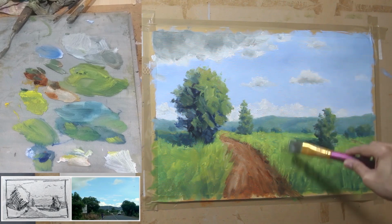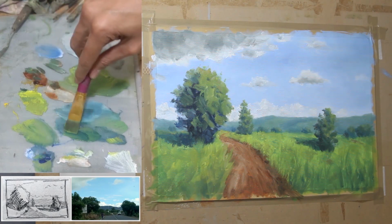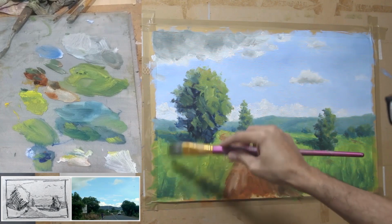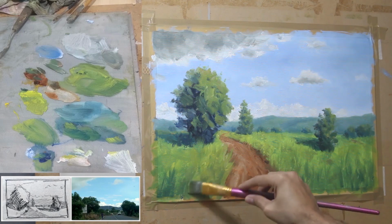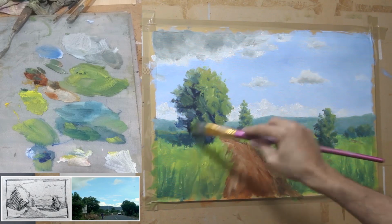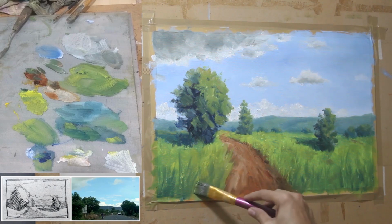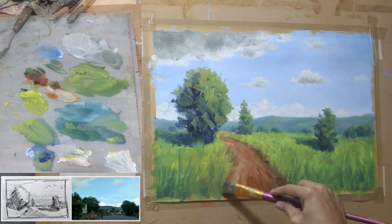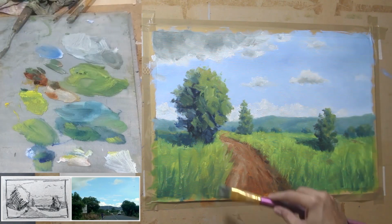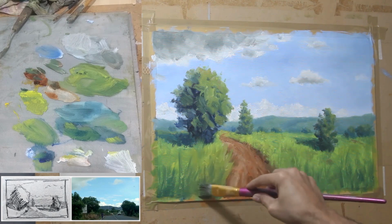You can see that without using any small brush, I'm able to create these blades of grass, and that's what I like about these broad brushes. They're very versatile. You can paint big shapes and paint small areas also, depending on how you use them. Whereas that's not true about smaller brushes.